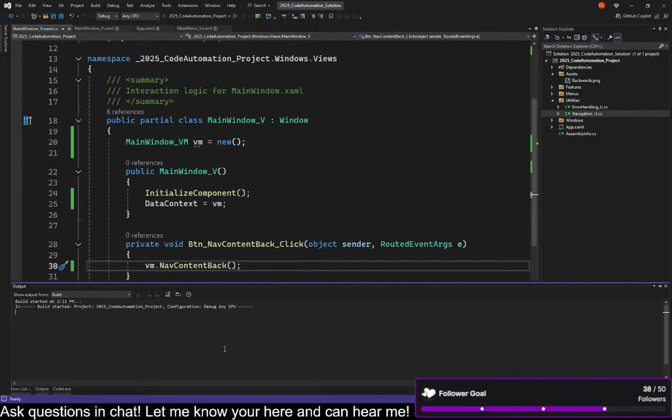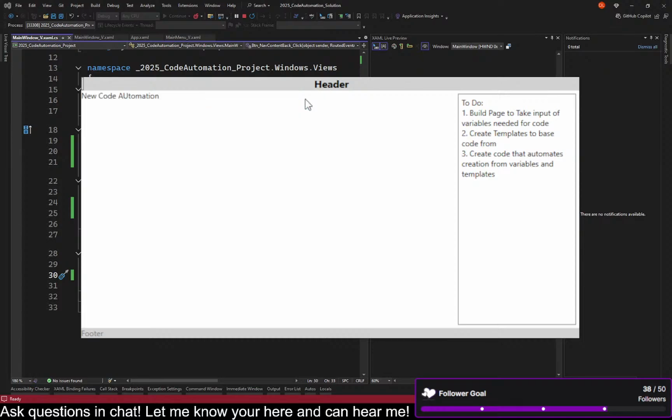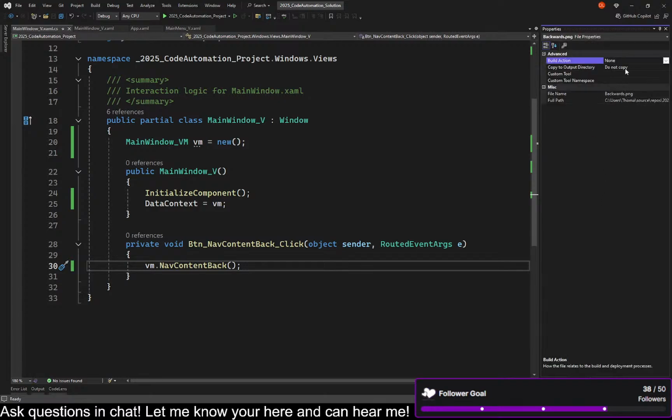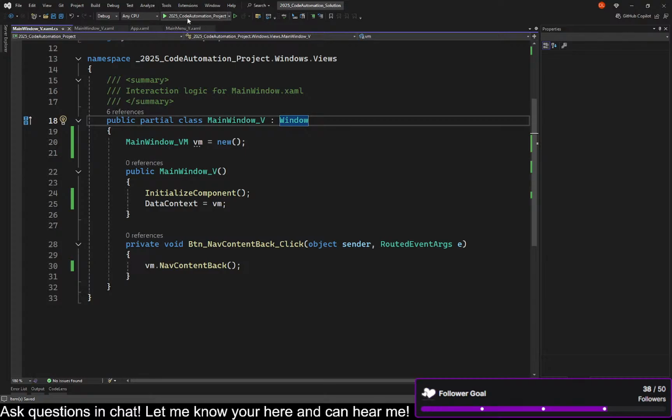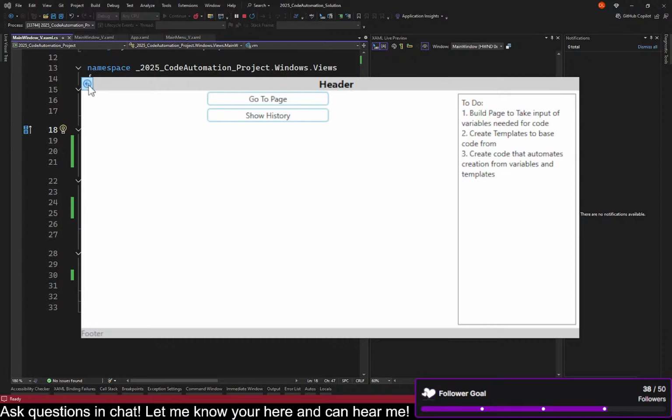So let's see how this looks. So we can go to a page. We don't see any sort of button on top. Like that image, that icon that we said that said back isn't really showing up. And there's a reason for that, because this here, if we go to properties, it says do not copy. So build action, we're actually going to switch this to resource. And at that point in time, it will build with the program. And in that way, the image will appear on the button, just like that.